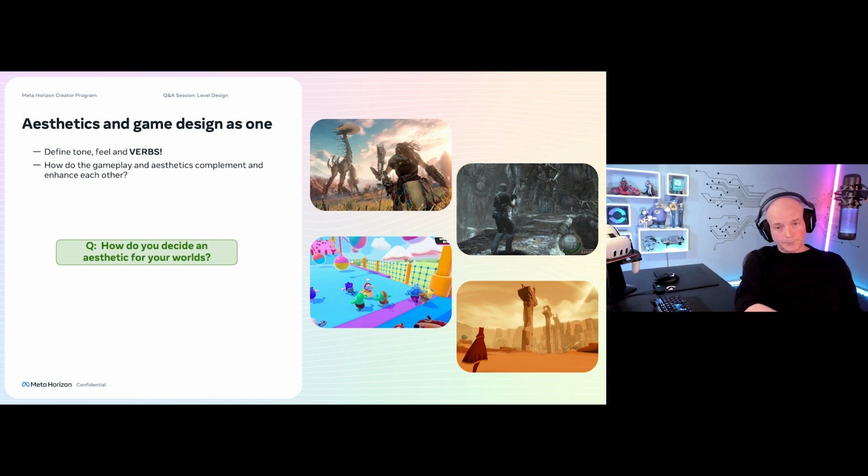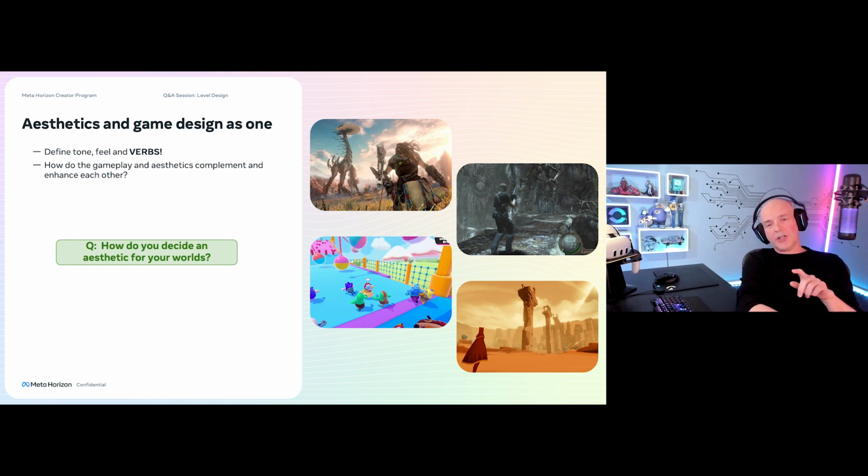Additionally, Resident Evil 4, again, this is a very oppressive feeling that the developer wanted to get through with this game. And again, because it's survival horror, there's very limited ammo pickup, so scavenging is much more part of that experience. Moving on to Fall Guys, again, a wonderful example of how aesthetics and the gameplay actions come together. So it's super goofy, it's fun, it's colorful, it's chaotic, it's vibrant. And the way that the aesthetic in the world helps the user really understand all the opportunities and the readability of that space as they're going through it works wonderfully well.